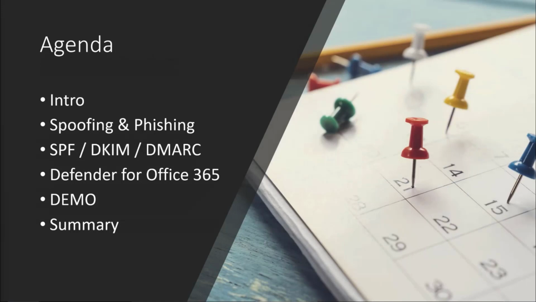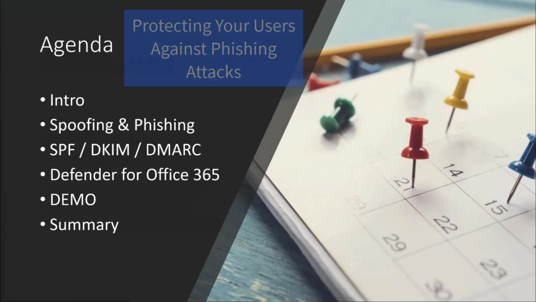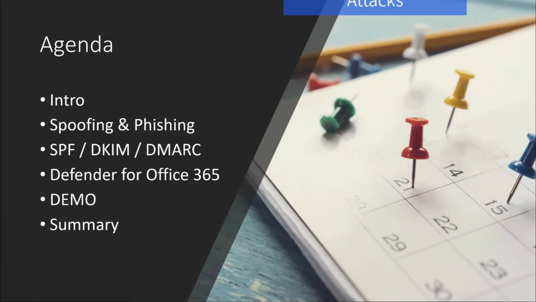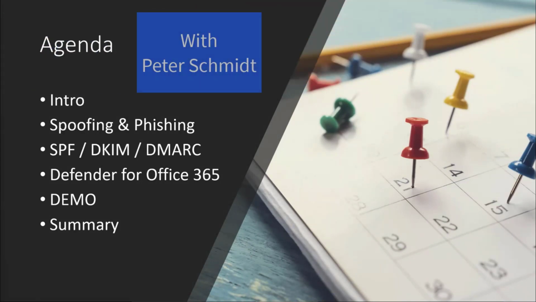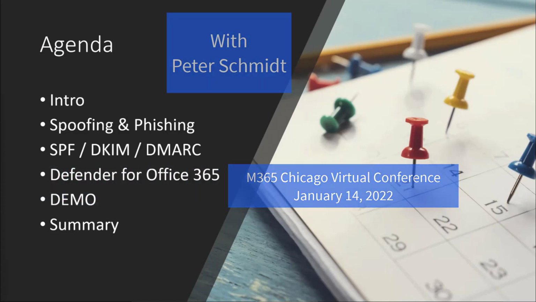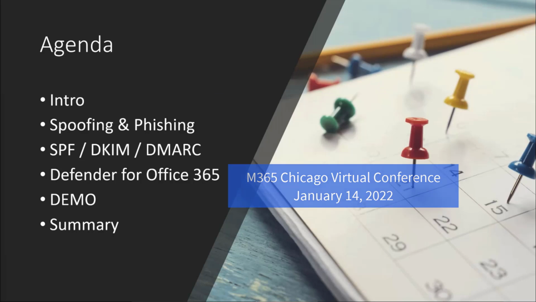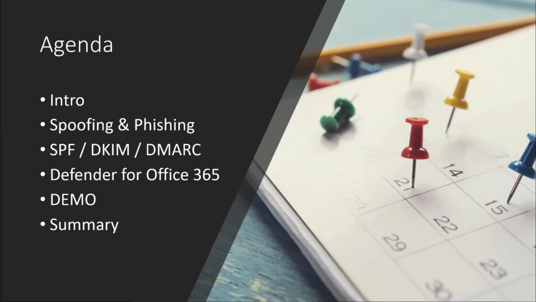That's also what I'll be covering a lot of today, where we'll look into specific email security and what we can do to help protect our end users and help protect our email domains against spoofing, phishing, and some of the technologies out there that we can configure to help mitigate that our domain is used for spoofing attacks and so on. And I'll dive into the Defender for Office 365 as well, how this can help us along the way to protect our end users.